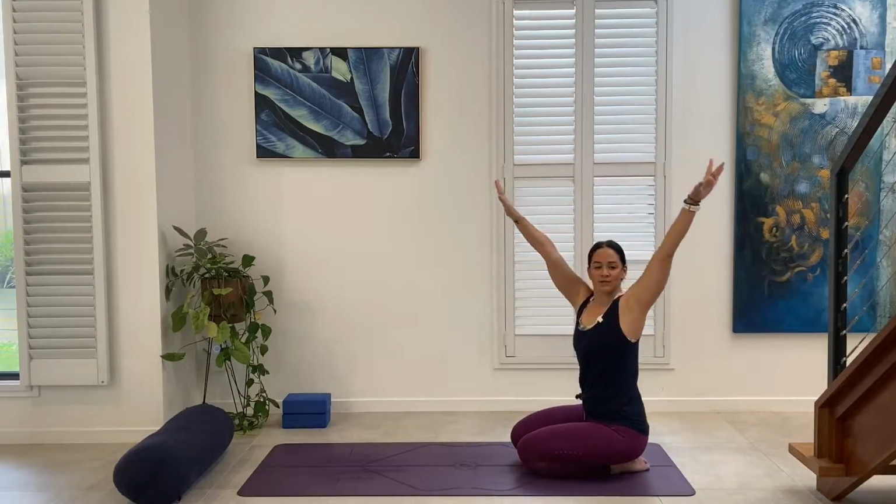Inhale, gently walk the hands back, finding length through the spine in this seated position here. And as we exhale, lean into the right side of the hip, swing the left leg around to the front, and we'll just do a swap. So sweeping the right leg to the back of the mat now. Setting ourselves up for the stretches through the left side. Back leg is in the center of the mat.